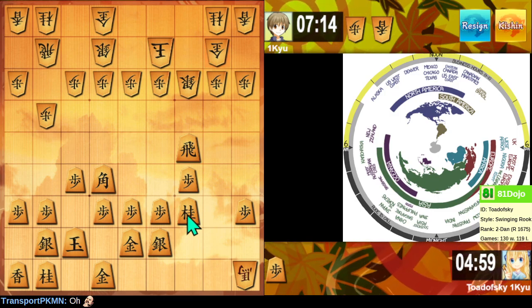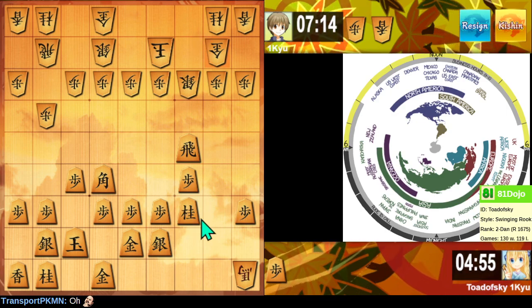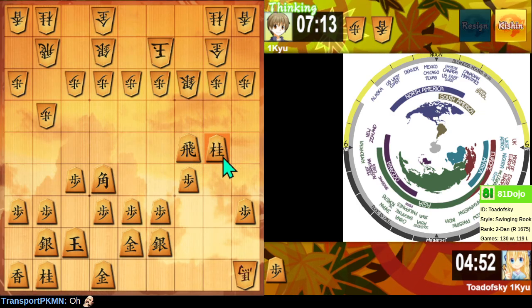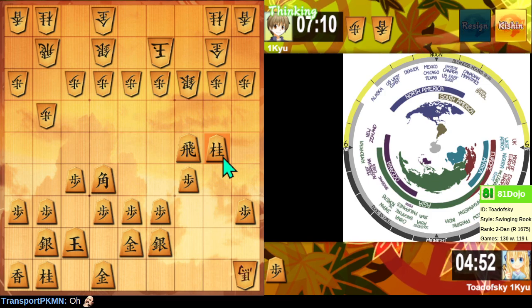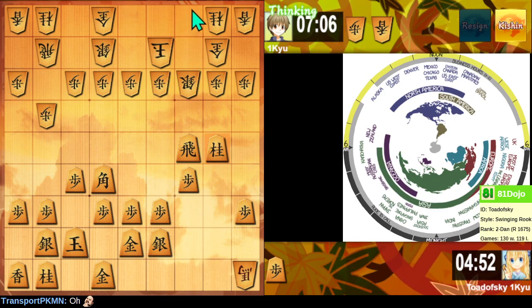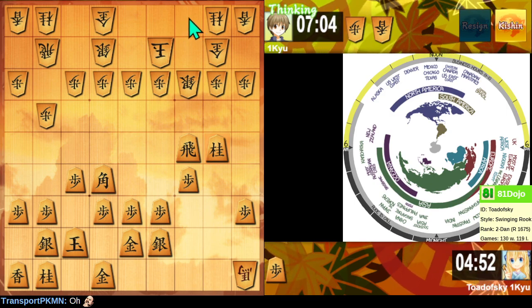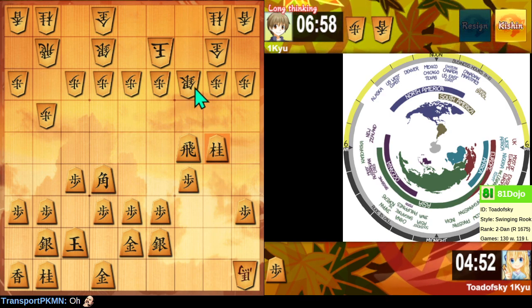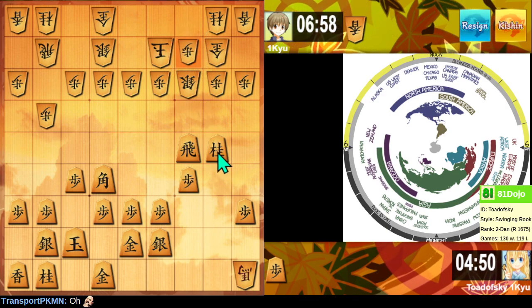Oh, I don't have a bit. No, hang on. My head hurts trying to remember everything that's up in the air here. If I had a silver in hand, that silver could go here. If I had a bishop in hand, the bishop could go here. I don't have either of those pieces in hand, but I'm likely to get something soon.